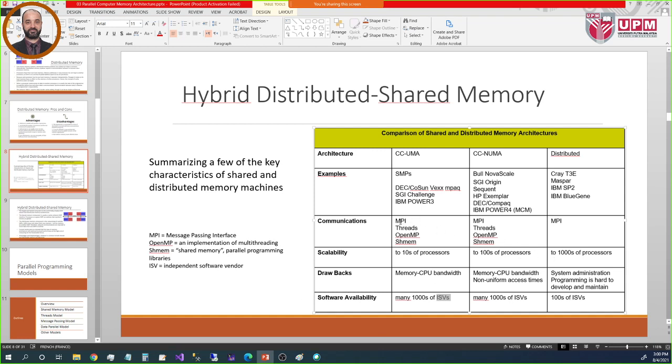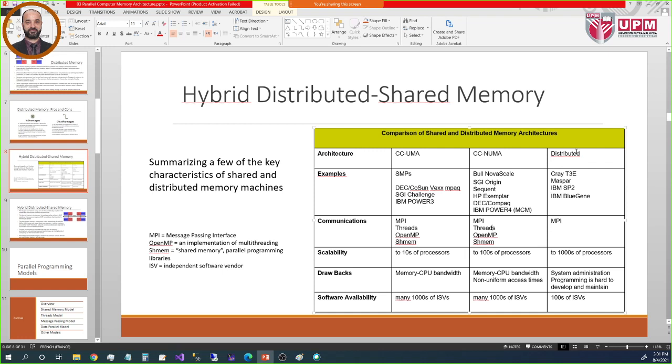Okay, so these technologies can be used for this architecture to communicate all of the processing units together. And these communication technologies can be used for the NUMA, which is exactly identical between these two. So MPI can be used for UMA and NUMA, and also threads, OpenMP, shared memory.